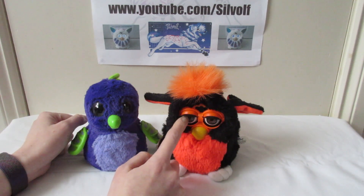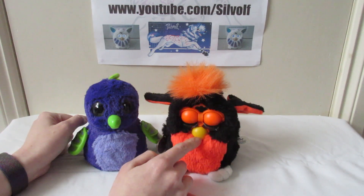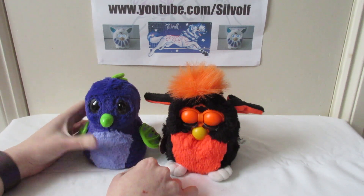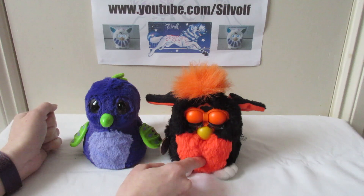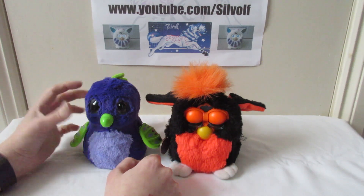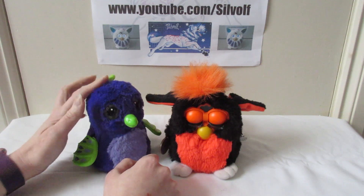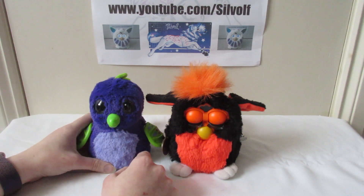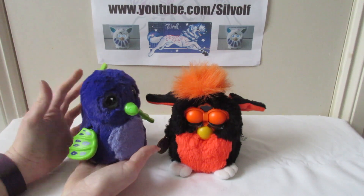The Furby's eyes are not LEDs — they have eyelids that open and close. These particular ones are brown with eyelashes on the eyes as well. Of course, the Furby does have a working beak and tongue, so that's how you feed it. As for touch sensors: the Furby has a tongue sensor, belly sensor, and a back sensor. The Hatchimal has a belly sensor which is a button similar to the Furby's, plus a head sensor, and it is sensitive to light in a similar way to the Furby.